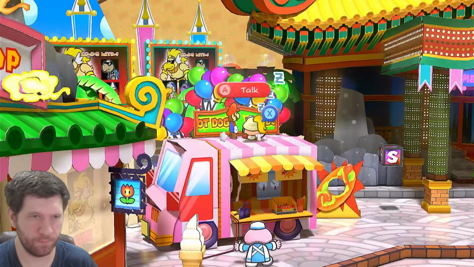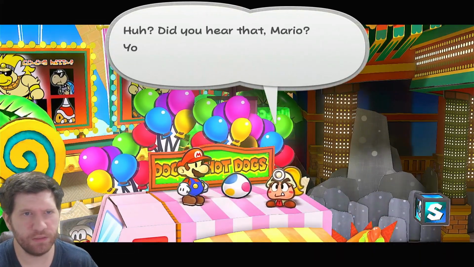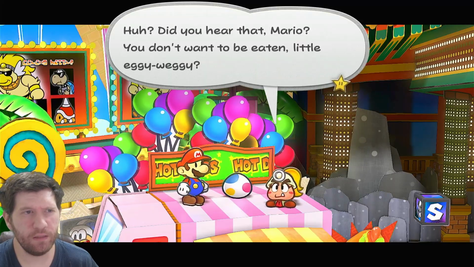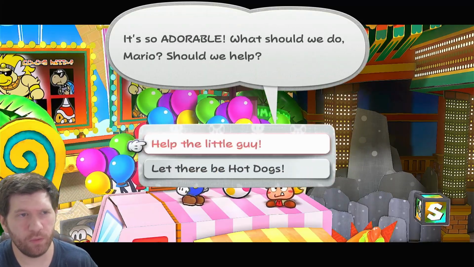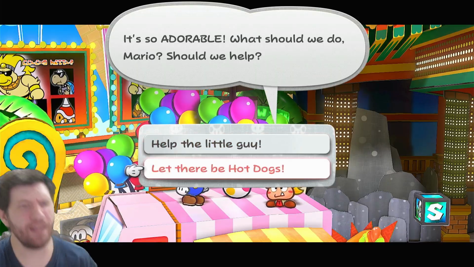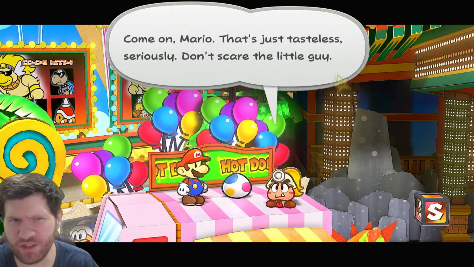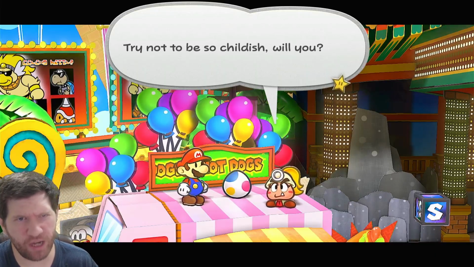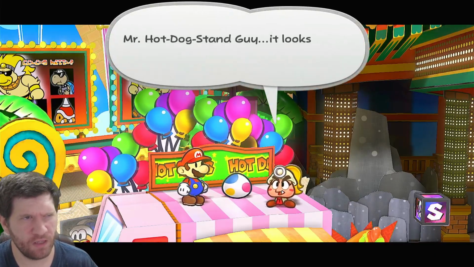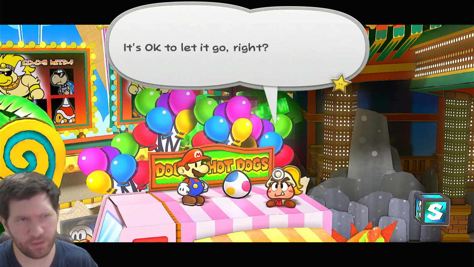And this. Well, hello, talk to the egg. Huh? Did you hear that, Mario? Don't you want to be... You don't want to be eaten, little eggy weggy? It's so adorable. What should we do, Mario? Should we help it? Let there be hot dogs. Come on, Mario. That's just tasteless. Seriously, don't scare the little guy. Try not to be so childish, will you? Mr. Hot Dog Stand Guy, it looks like this egg doesn't want to be eaten. It's okay to let it go, right?